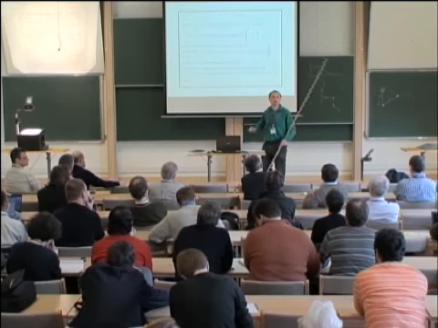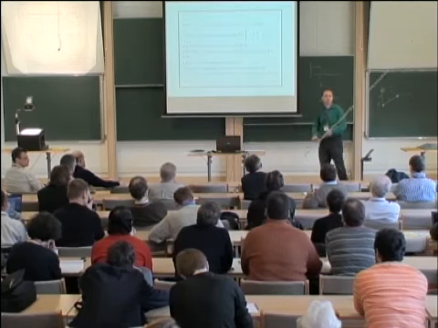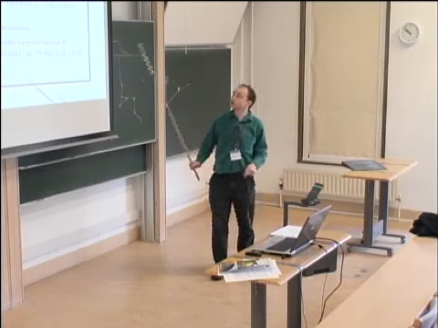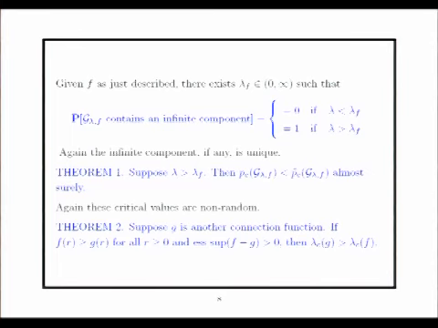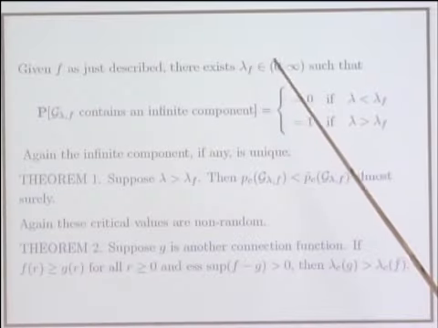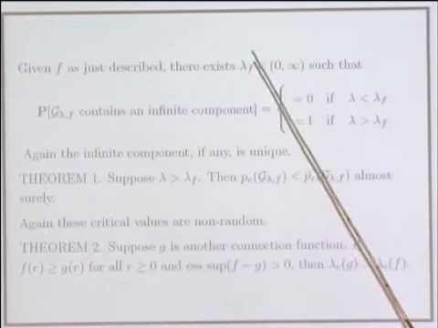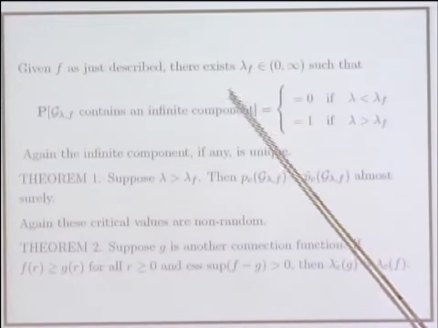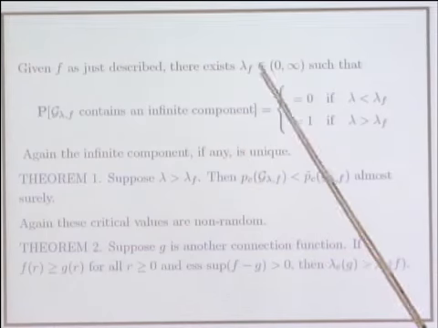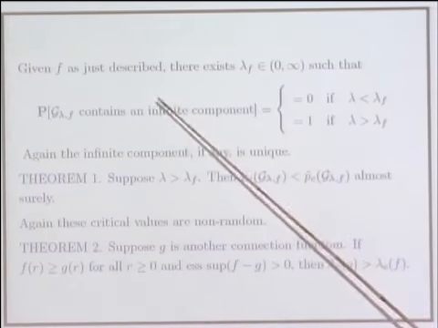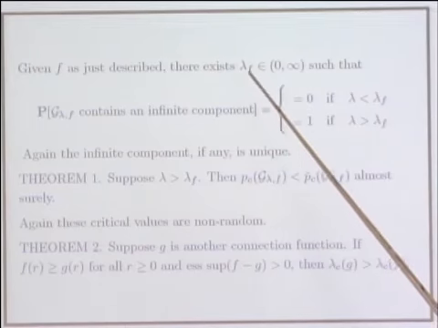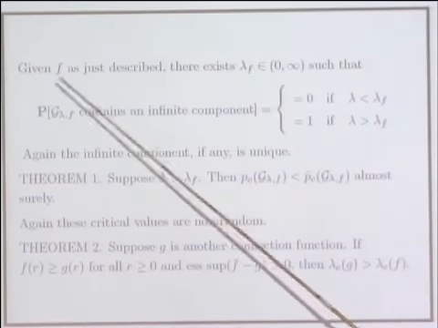Okay, so we're going to assume that technical thing about the f throughout. Well, in fact, when it comes to the proof, I'll just be talking about the Gilbert graph anyway. But if we're given such f, then there is a critical value of lambda. This part is just presenting the basic theory of the random connection model, which can be found in Mathew Penrose's book on continuum percolation, for example. That there is a critical value lambda f.